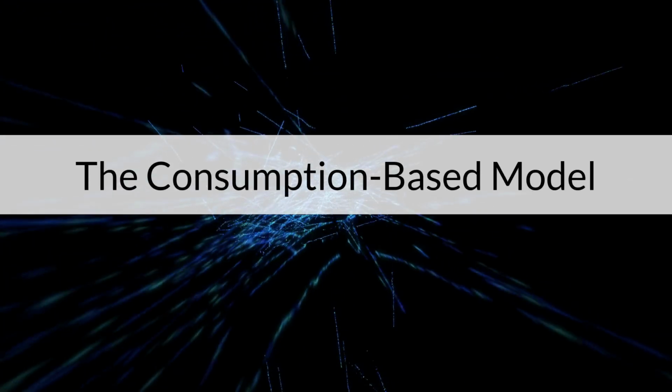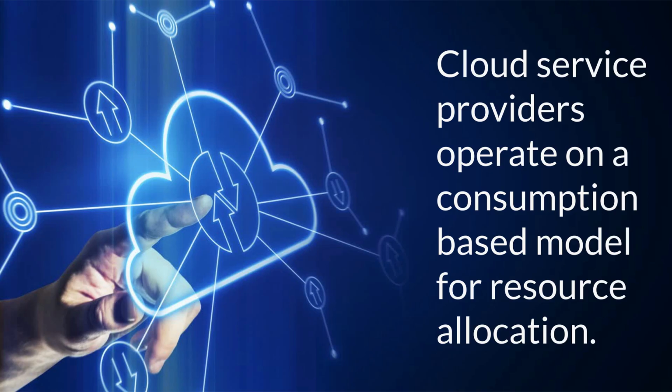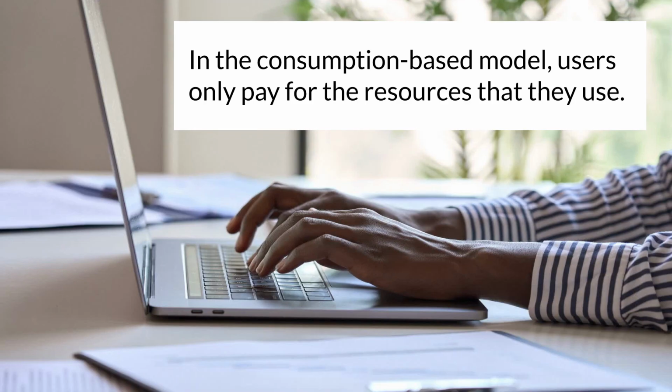Welcome to the consumption-based model. Now, cloud service providers typically operate on what's called the consumption-based model. Essentially, in a nutshell, what this means is that the customer is only going to pay for the resources that that customer uses. Whatever they use, they pay for. That's really the long and short of it.